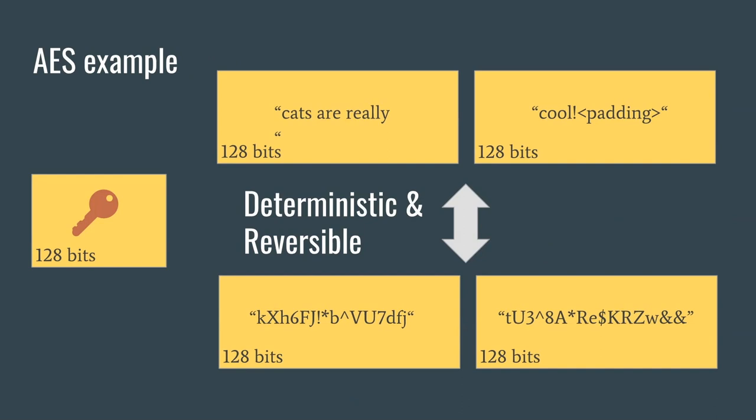AES at a high level has a couple nice properties for us. It is deterministic. I described it as kind of a random shuffling because that's what the output looks like, but it's a deterministic shuffle. So given the same input value and the same secret key, AES will always generate the same output encrypted text. And it's also reversible. On the other end of the connection, the server needs to decrypt the message. They'll be able to run this in reverse with the same secret key and the ciphertext as input and get the plaintext value back out of it.